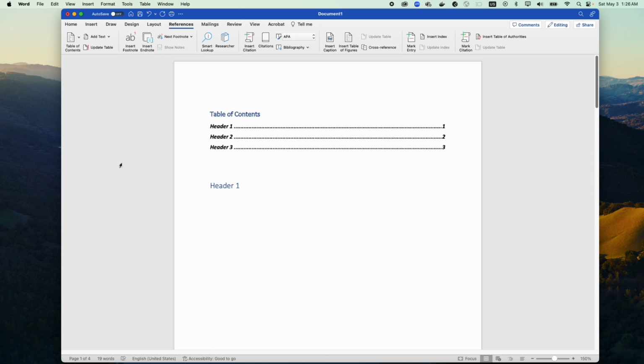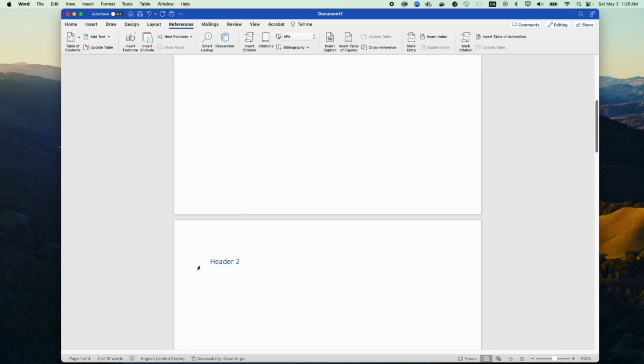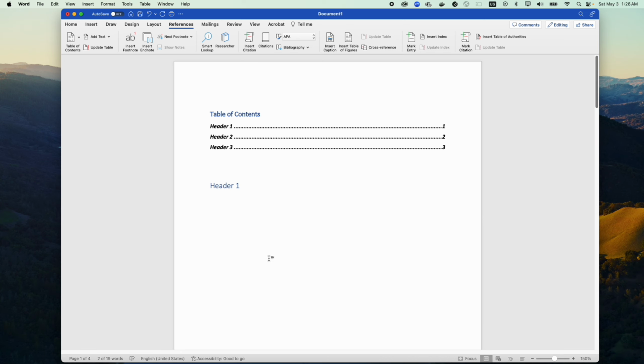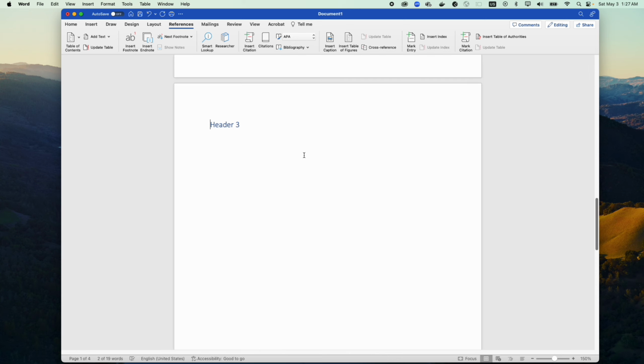So the way you would do this is you want to name each page accordingly, according to the topic. So let's say you are studying for your final exam, and the first page could be quiz 1, the second page could be quiz 2, and the table of contents is very useful. When you want to click on any of these pages, it will automatically take you to that page.